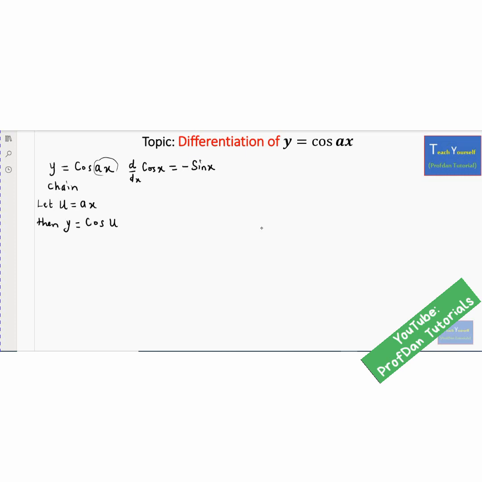Remember, according to chain rule, you have to differentiate this u with respect to x, that is du/dx, which will give you a in this case. And you also have to differentiate your y with respect to u. In this case function y with respect to u. And when you differentiate a cosine function, it gives you minus sin of that function, which is u.